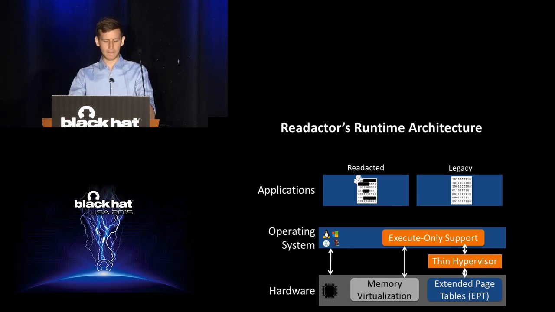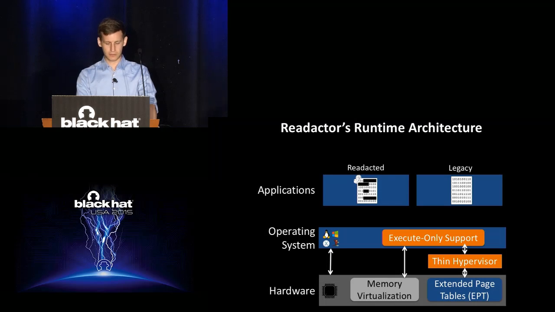From there on, we can run both applications, like a redacted application, which is protected by our scheme and will just notify the operating system that every code page of the application should be marked as execute-only, as well as legacy applications, where the application will just say, okay, I want to have my code pages as readable and executable, so we don't break anything. We can have protected and unprotected applications on the same system.